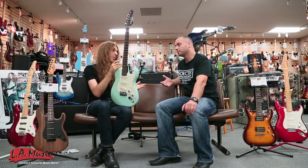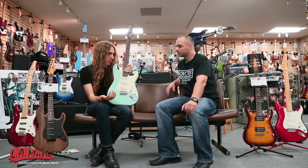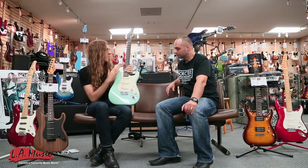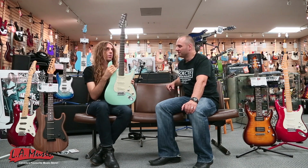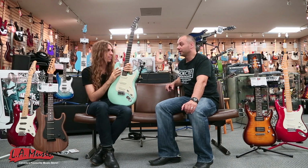That's not bad for a custom shop. It's not bad. It really isn't. The usual turnaround time for a lot of these shops is years sometimes. But at the same time, it's nothing too crazy. There's no paint detailing, no crazy inlay stuff. It's just a solid guitar, what they're already doing with a unique twist on it. So really happy with it. Plays great. Looks great.